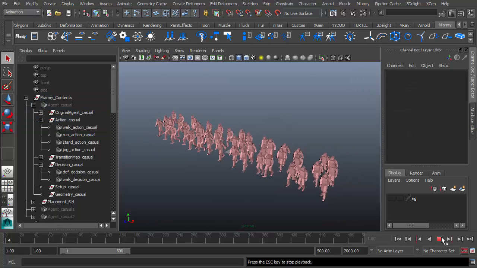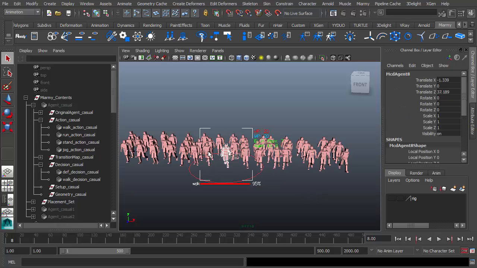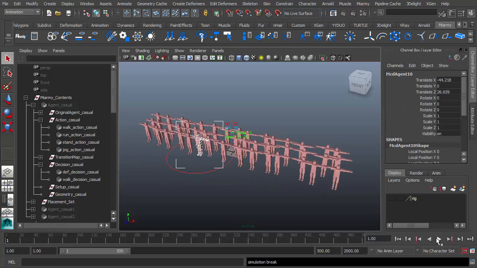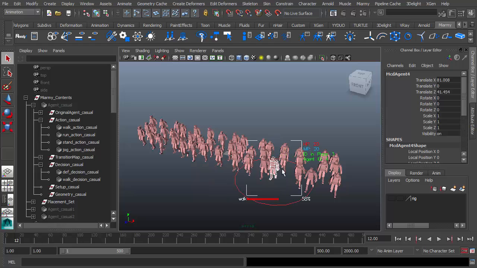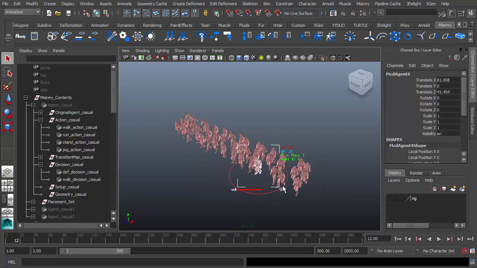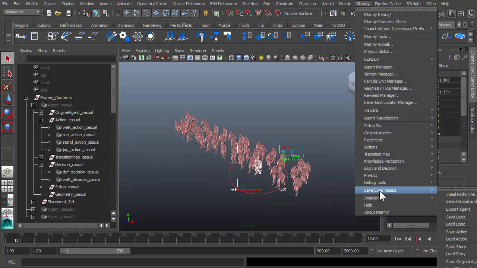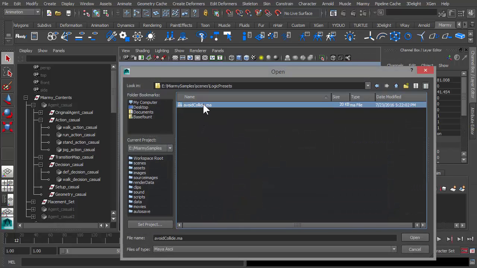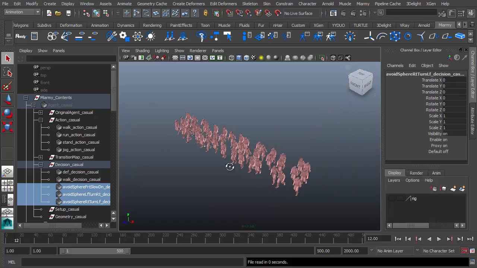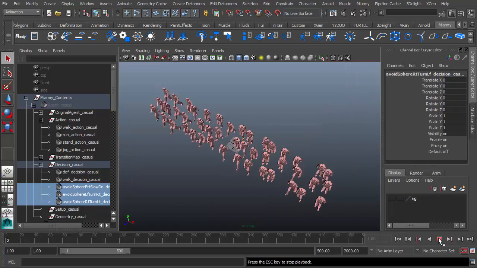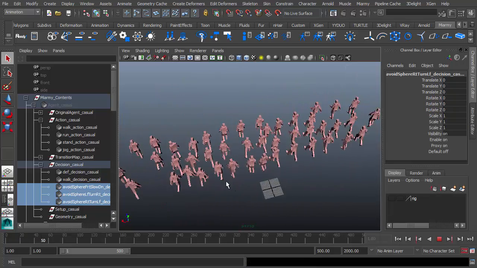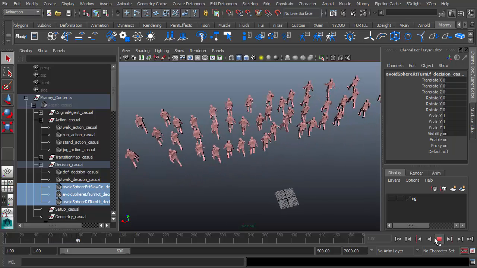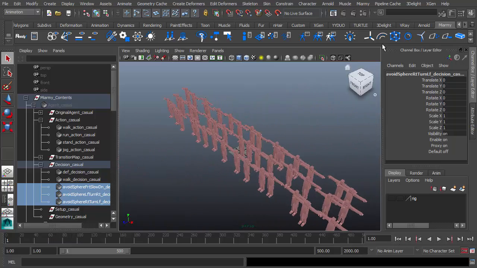You can see that the start point of this walk is different for each one of the agents. Then let's bring in the avoid each other logic, load the logic preset. Avoid each other, so that our agents can try to turn left and right when they are too close, and avoid each other.